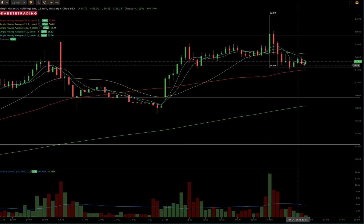We have not broken this low of the day. Now, if you break this low of the day, you might see increased selling because the bears will feel that they're in control. But look at how this volume's drying up and how it's gone away. That usually means we're going to see some kind of move violently one way or another. When it gets this low, it usually means something's coming. The sellers are done. The buyers are just watching. So this signifies that this is a decent price.